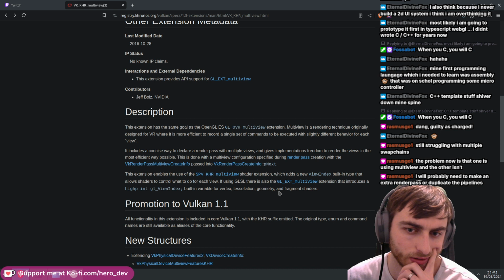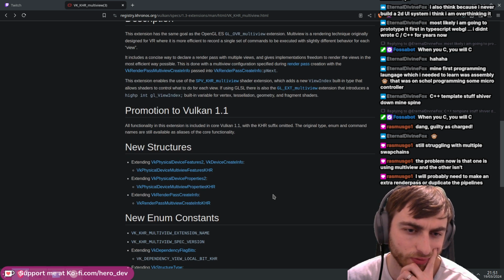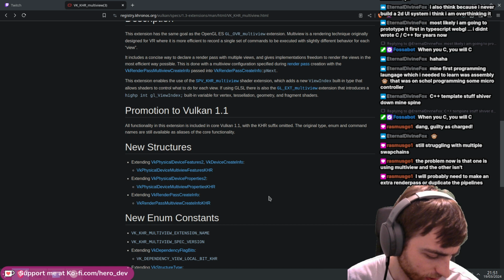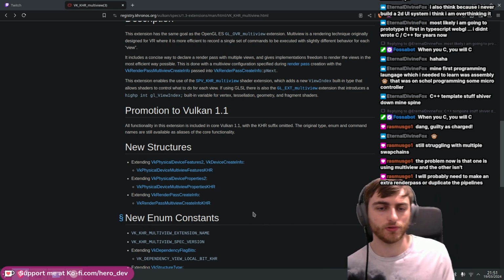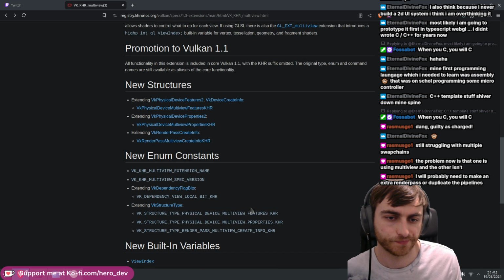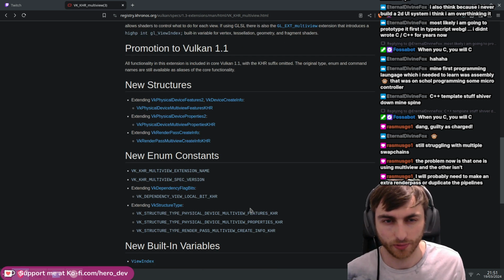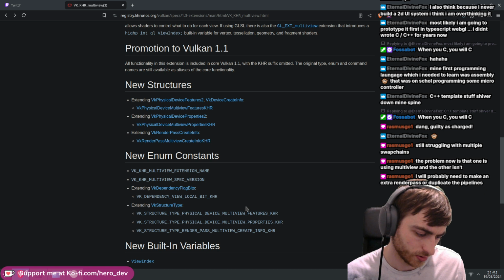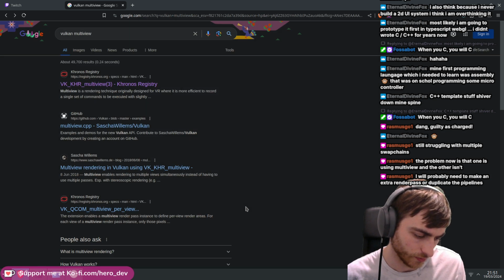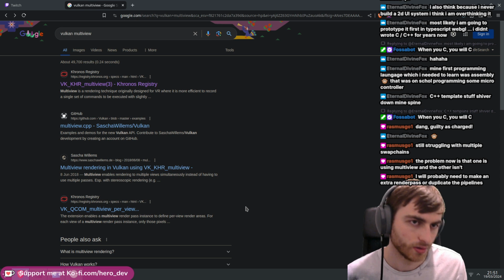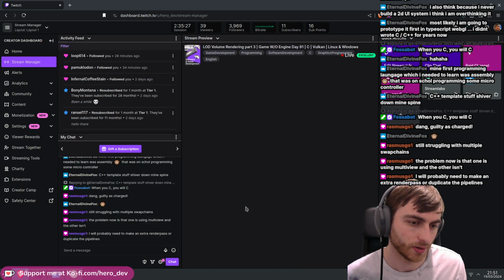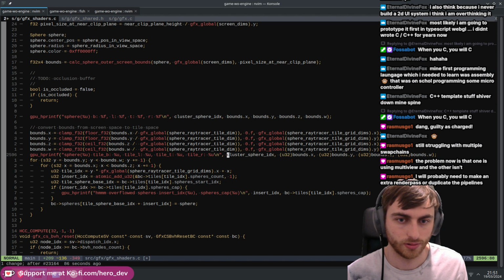You get a view index. Oh yeah, but you'd have to do different. Yeah, but you have to do different render paths anyway, right? Because you're doing different fragment shaders anyway, right? So they're going to have to be different. Different shaders that run, right? Yeah, you have two different render paths. That's right. Yeah.